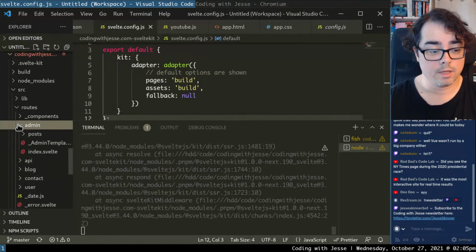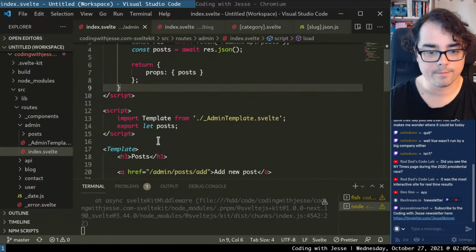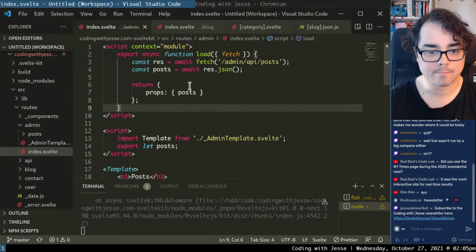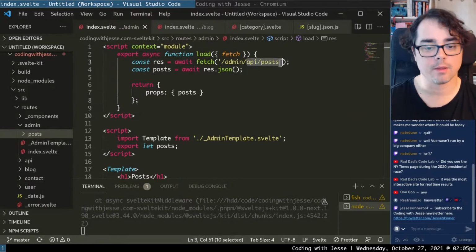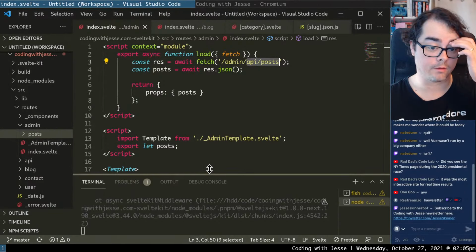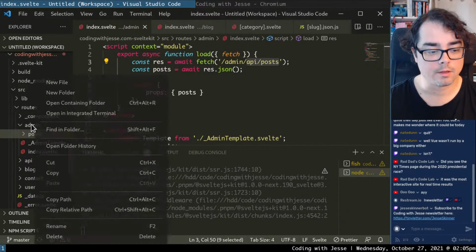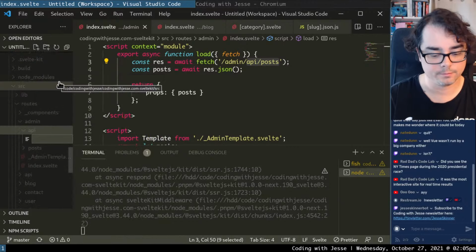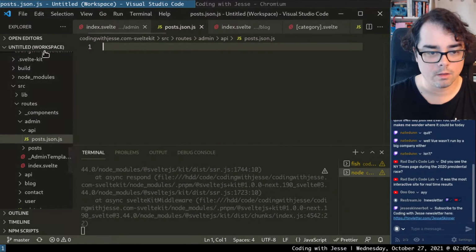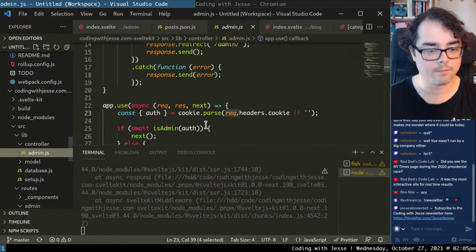Yeah. So the admin is written as, it still is Svelte Kit and everything. Not Svelte Kit, but like I did convert it. But it depends on this API that doesn't exist. That's really what it comes down to. So I need to migrate the API into here. So right now I guess it's in lib controller admin.